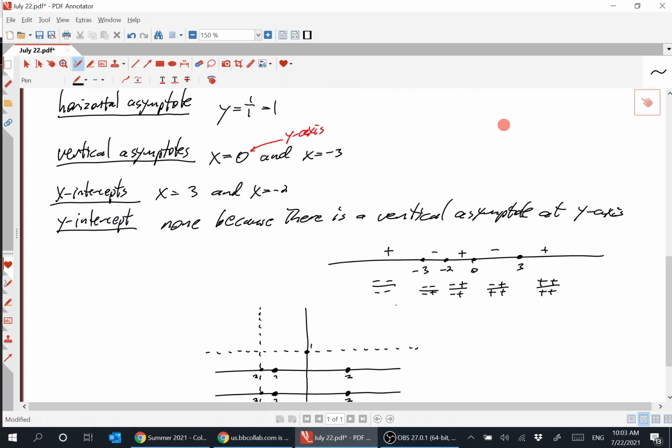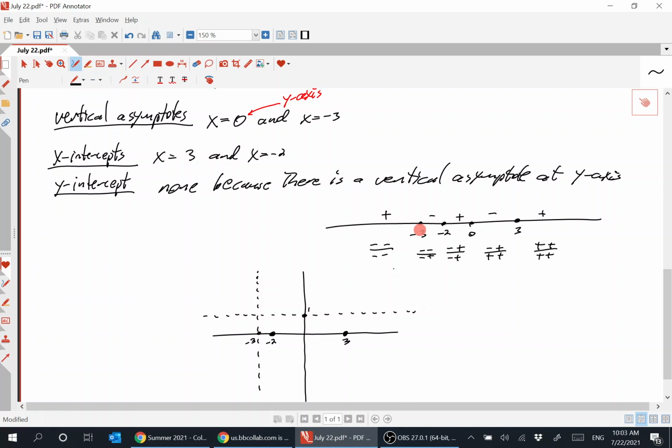But that's the expectation here, that it alternates, or that's the result here, that it does alternate, because there's no squared factors there. All right, so what's this going to look like? It starts off as positive. You've got a horizontal asymptote here and a vertical asymptote here. So it must be like this.